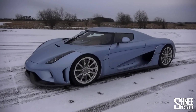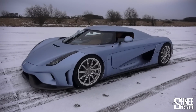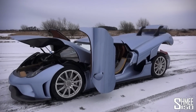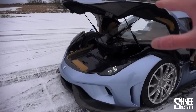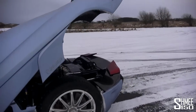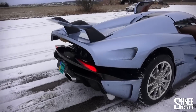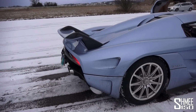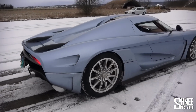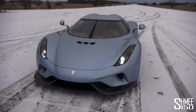Let's do a demonstration of the new hydraulically operated front, rear and doors of the car then. This is what you could see from the inside, using the touch panel to open it up. That is absolutely awesome. So the front storage compartment where you can place the roof, as with the previous Koenigseggs, it fits perfectly in there. So we come around to the rear, you can catch a glimpse of the engine in there, 5 litre twin turbo V8. See how the wing sits back down as well. That's spectacular. Absolutely awesome to see that.